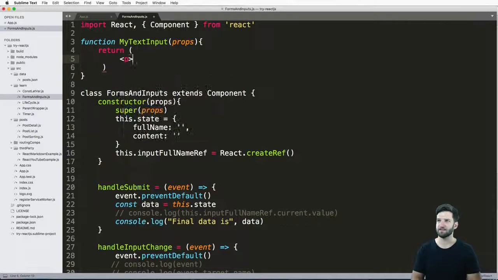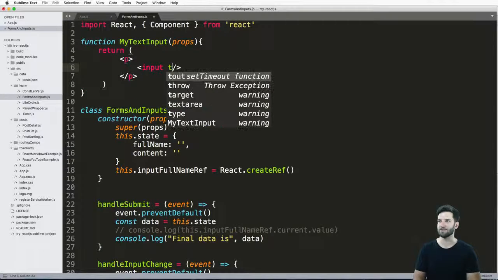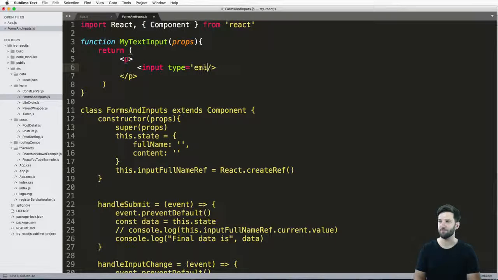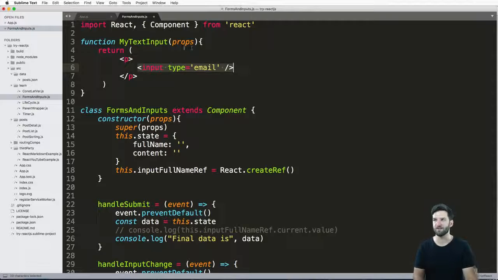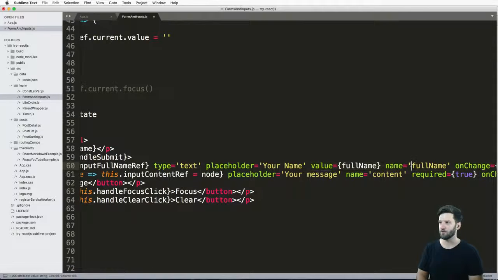So let's just stick with what we've done before, which is a p tag. You could use a div tag, you can use whatever you'd like here, and we put an input. What all do we want to put in here? I'll just say type equals email. Now I want this to be based off of whatever props are coming through, much like if we have a reference or a value or a name.